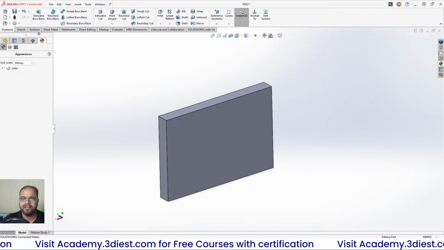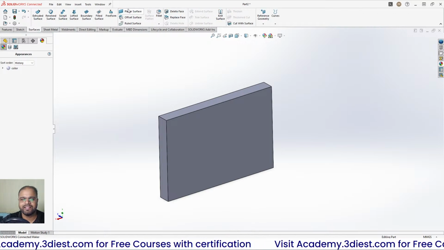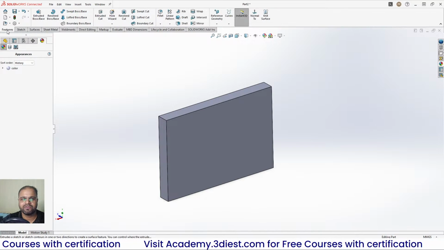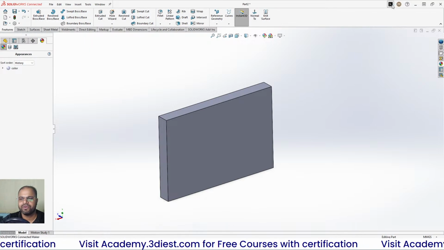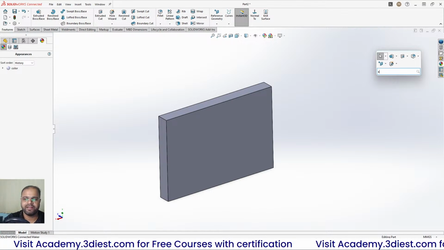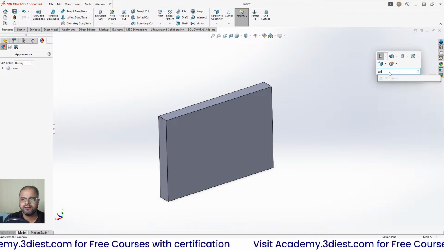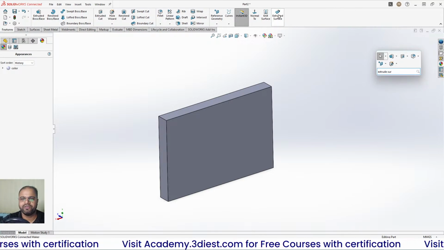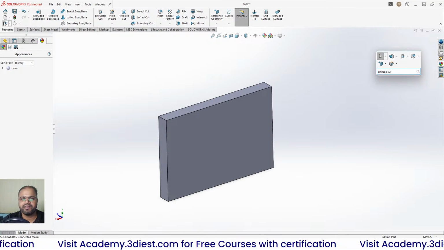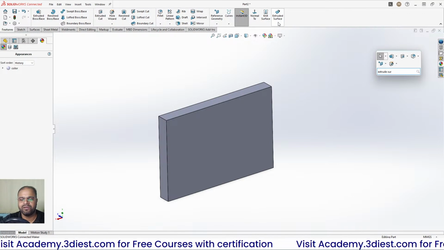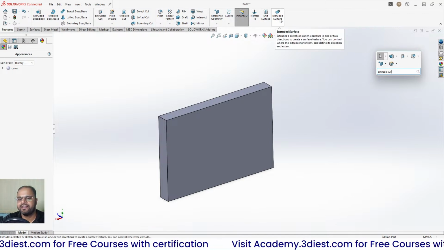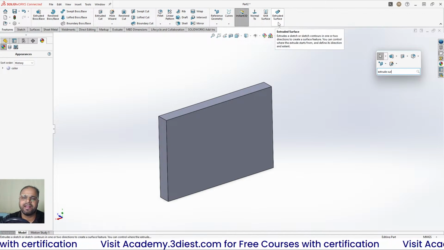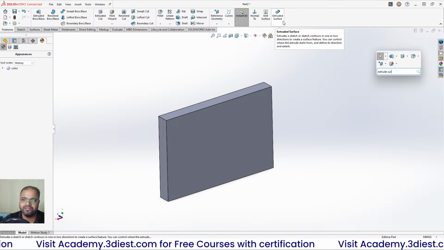For example, under the surfaces, you can see there is a tool called extrude surface, and I want this extrude surface also on the feature toolbar. So I will go to the command bar and write extrude surface. You can see extrude surface. I can drag it and keep it over here, because most of the time I will be working under the feature tab only. So I want this tool because this is a tool that is frequently used, and I can keep it as a frequently used tool.